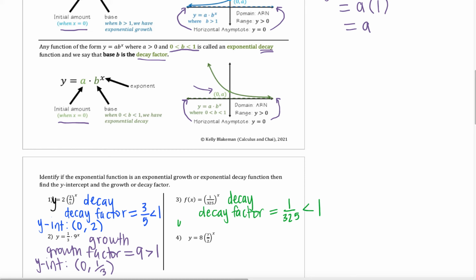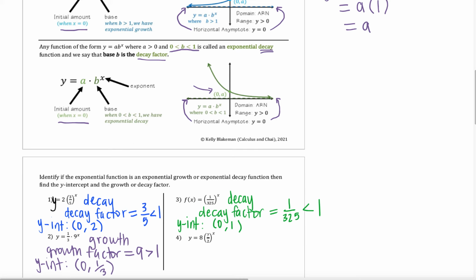Now, our y-intercept, we get from subbing in 0 for x. Why don't you guys pause the video and decide on what the y-intercept is going to be. So if we sub 0 in for x here, we'll get 1/325 to the 0 power, which is just equal to 1. My a value, although I have nothing written down, is actually an invisible 1 in front, so our y-intercept is 0, 1, since we end up with 1 times 1.